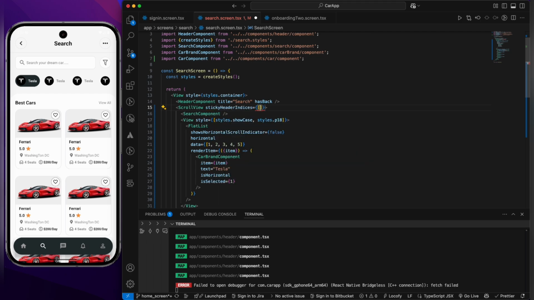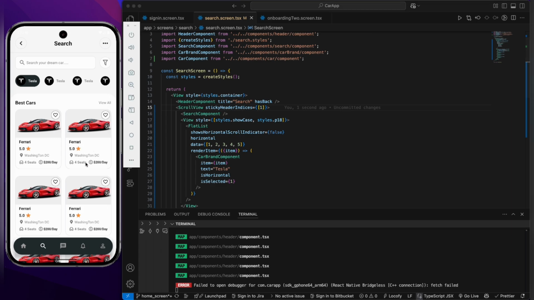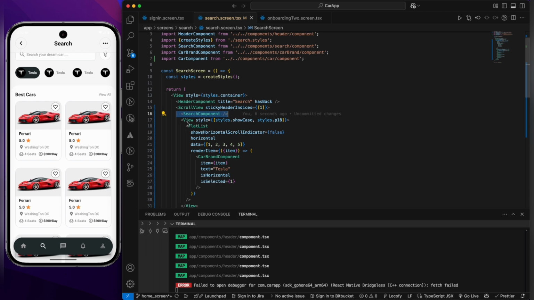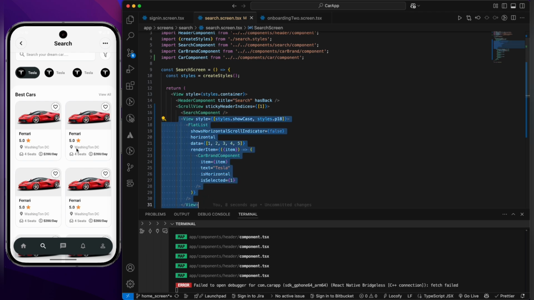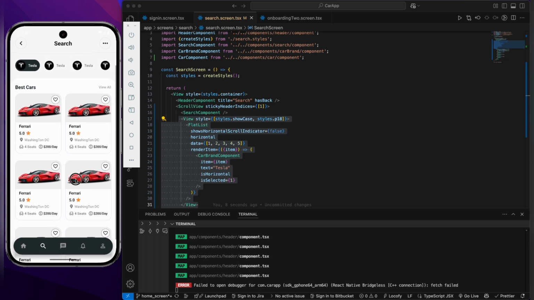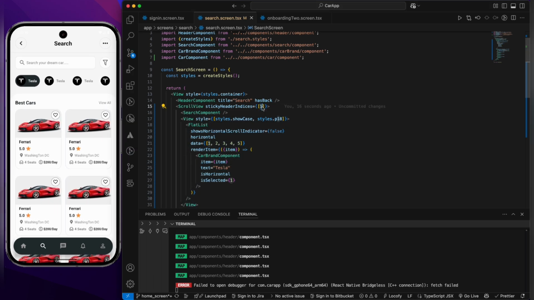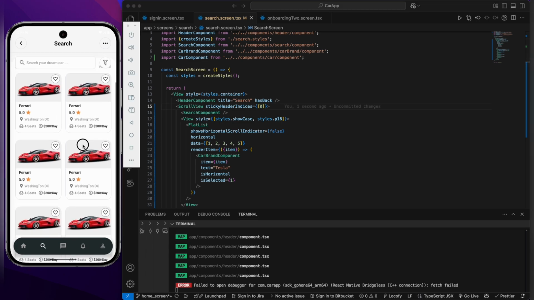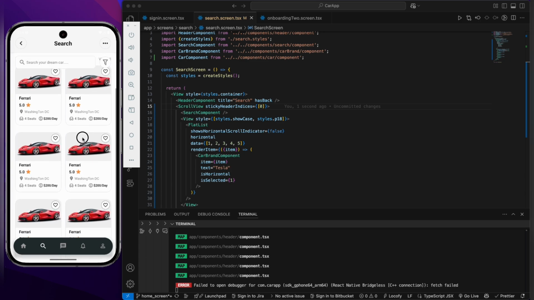So what it does, basically, it takes one array of child component indices, as you can see, it's the child of the scroll view. So if I want the first child to become sticky, I have added the index. As you can see, it has the index 0, and I think it has the index 1. So it has now become sticky, as you can see, like this. So if I want my search component to be sticky, I have to do 0, and now it is looking like this, as you can see.